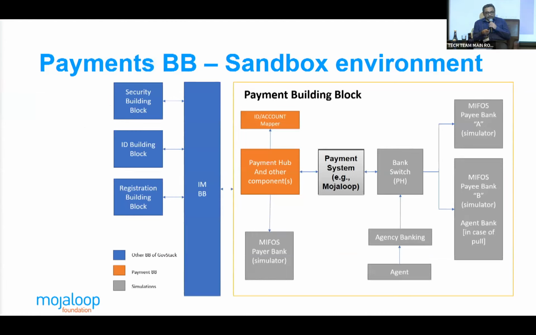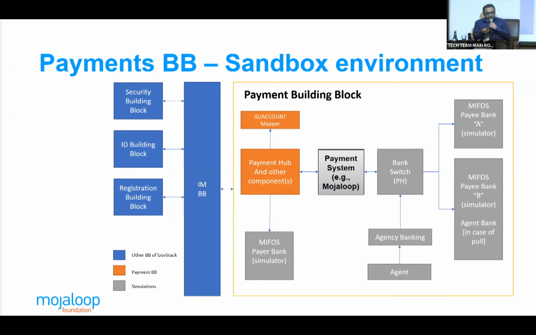Slightly more elaborate pictorial of a sandbox environment. So on the left-hand side, there are various building blocks, and what GovStack has taken an approach is that there's some layer called information mediation. So basically to standardize the APIs and the interaction between various building blocks. So once a contract is established with the information mediation layer, then that controls the flow, which building block can call which APIs, and what kind of interactions, and also to put a certain standard to the API specifications.